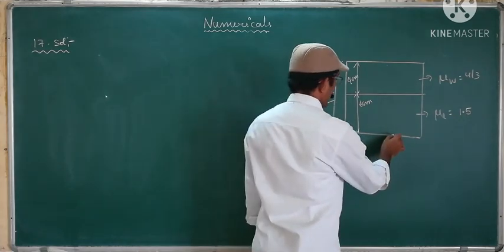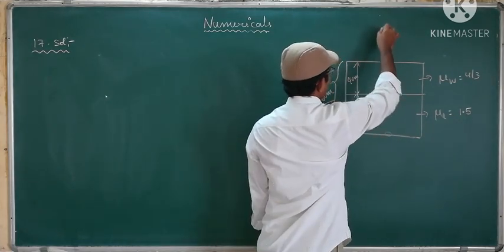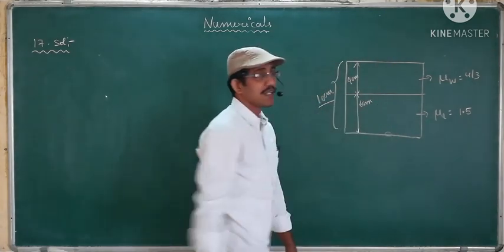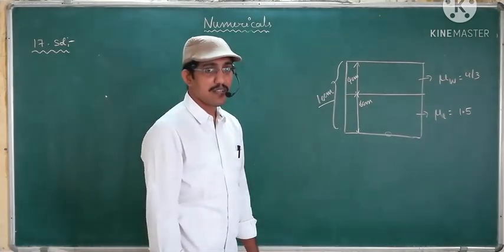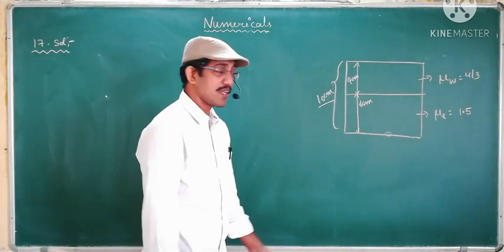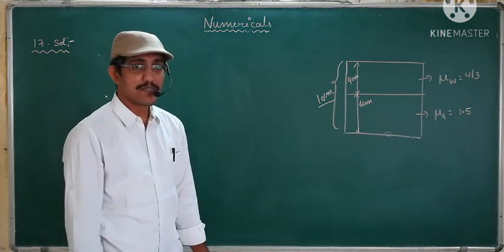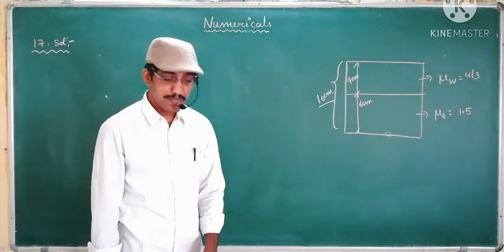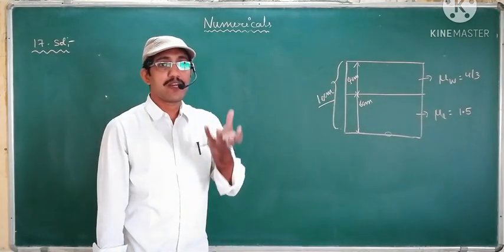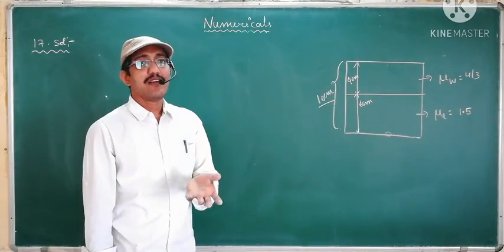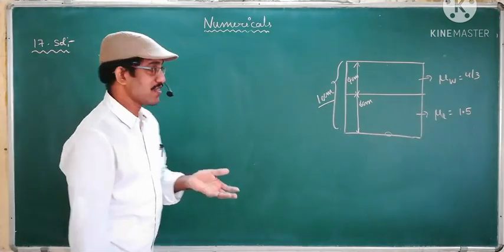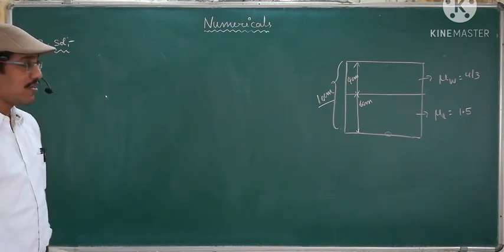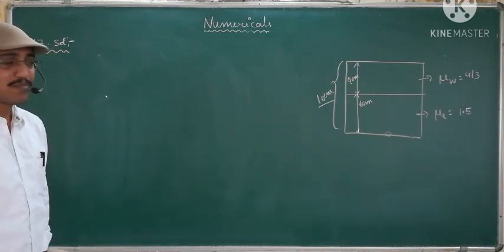But an object is placed at the bottom and you are seeing from the air, the rarer medium, while the object is in the denser medium. Then there will be a shift in the position of that object, not a physical shift but an apparent shift. That apparent depth we need to calculate. By placing a coin in a glass full of water, if the coin is at the bottom and you see normally, it looks like the coin is raised up. It means there is an apparent change in the position of the object. That is called normal shift. Here we need to get the apparent depth. Real depth is 10 centimeters, but what is the depth it looks like?